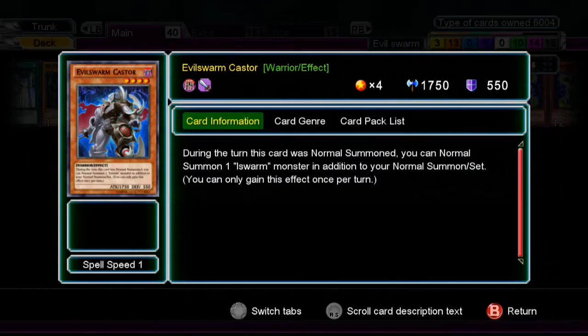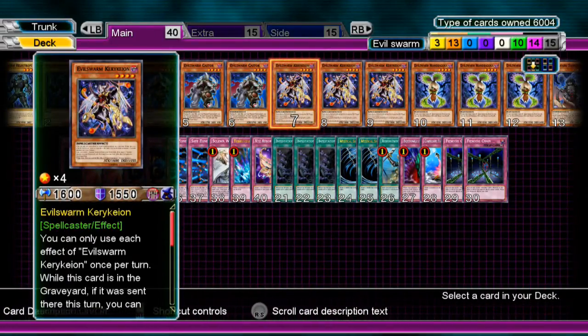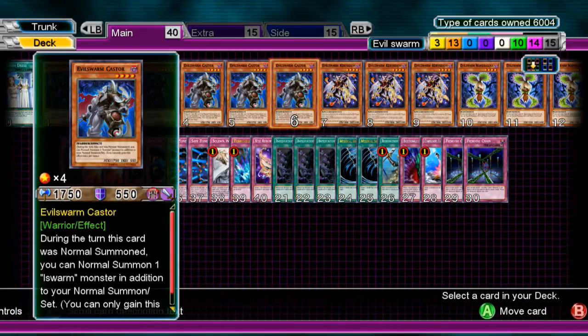Next up, we have 3 Caster. Basically, when you normal summon him, just like the Castellar counterpart of these, you can normal summon another Evilswarm monster. Obviously, since it's Evilswarm, you're summoning another Evilswarm, and you can only get this effect once per turn. One thing to note, as with every other monster that has this ability, when you normal summon this card and activate its effect, you have to go to your hand and summon the monster from there.